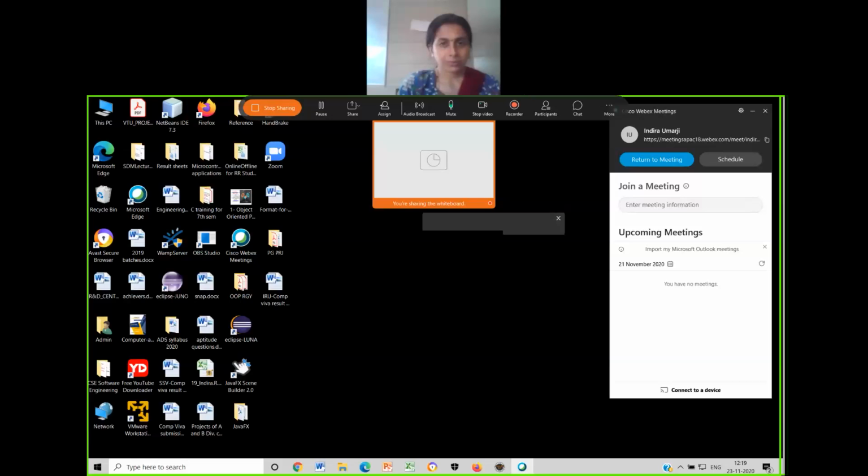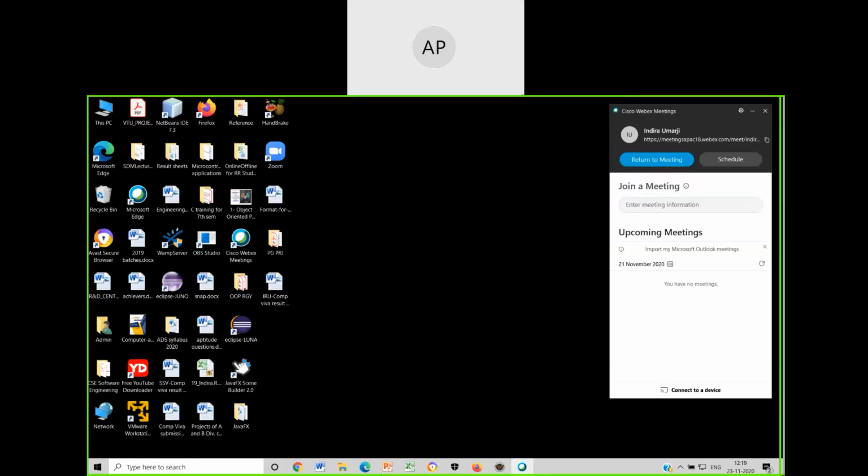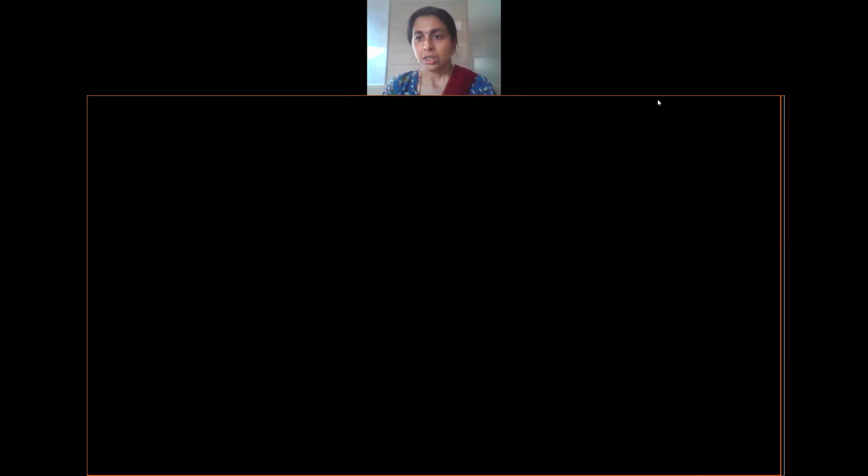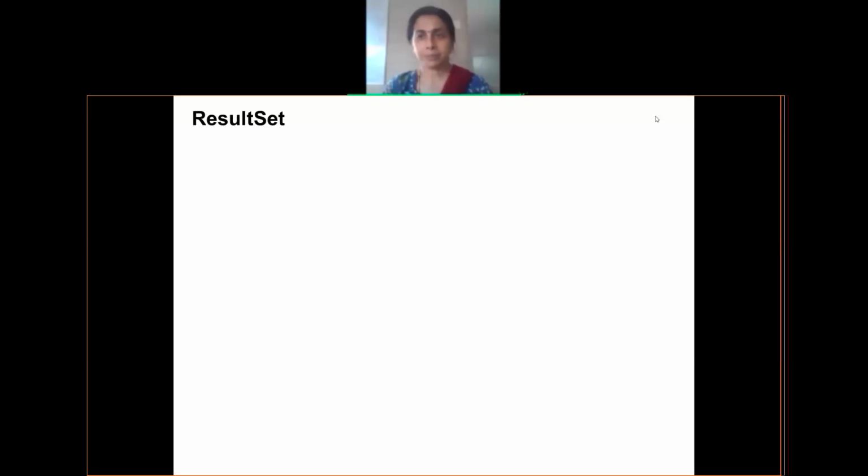I'll read out. Okay. How is the while loop in the program you showed working on the last row in a table? Okay. So before I continue with the program, I will just go through what is called result set and result set metadata. Then we will come back to the program. See, I had told in the morning also, don't concentrate on the whole of the program. I will cover the result set. So let me just go through the result set part.